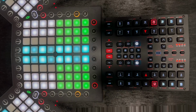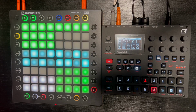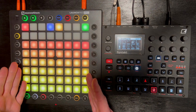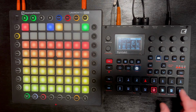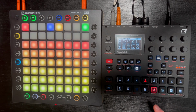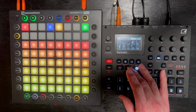But this version is super exciting because I've developed some of the existing features a lot farther and given you more performance control. Didn't do as much with this, but I definitely improved this one, which is called live fills, or it's like rollers. And it's kind of like these Live-ReTrigs, but better, way better. It's going to be awesome. So watch what happens here. So we'll just play a little beat here.